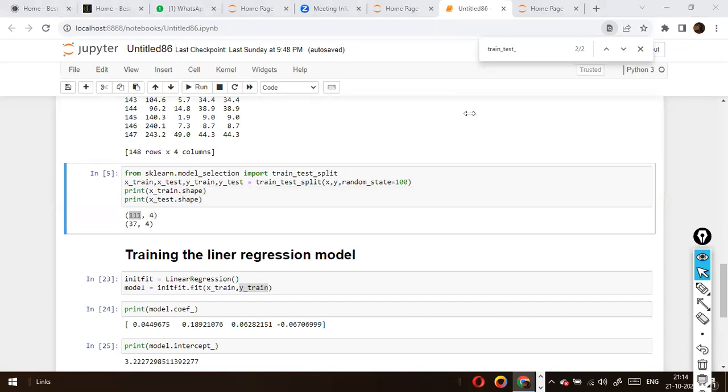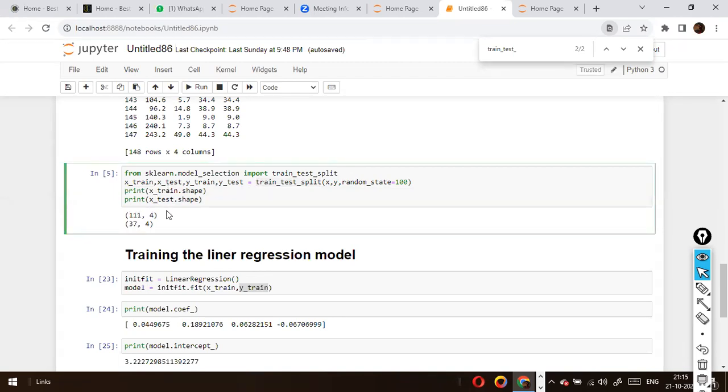Yes, Soundarya and Raji, you are correct. So almost 111, right? 111. So this function did a good job. It automatically split my entire data, with 75% as training data, which is 111. The remaining 25% is there in the test data set.